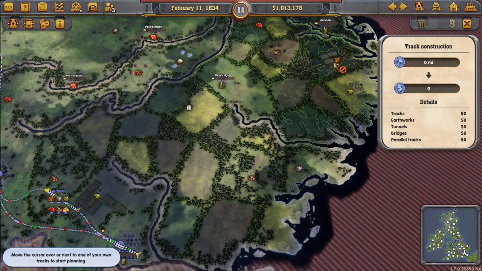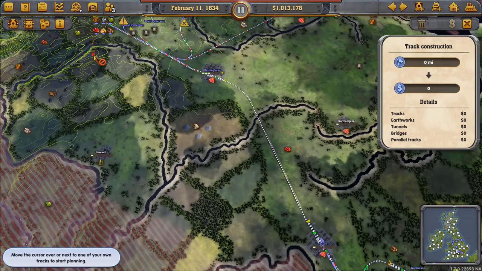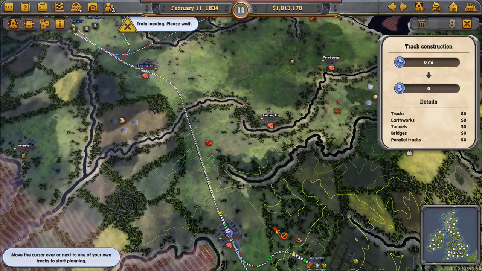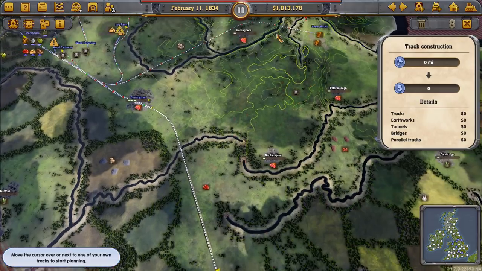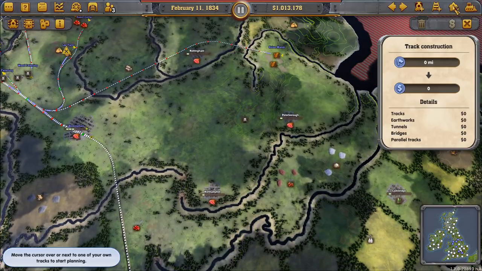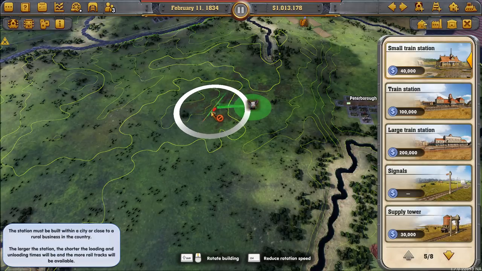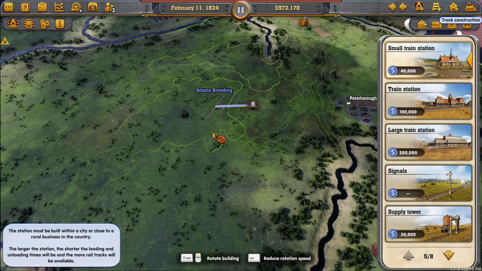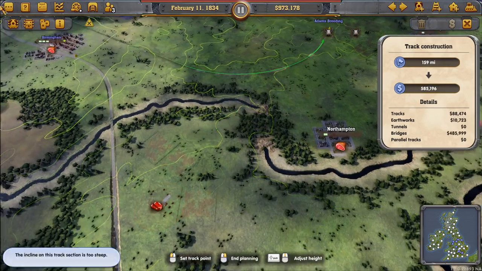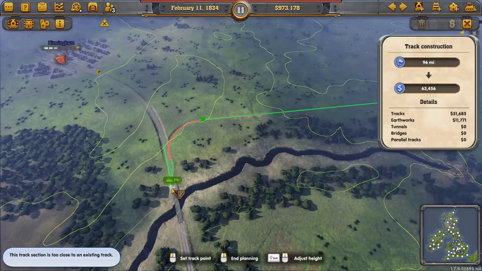We want to get wheat probably from up here. Beef right there, nice and handy, and we want to do pigs. Here we go. These pigs right here will probably be our best shot. So, yeah, let's get the pigs going. And let's not build another bridge. Let's just join in up here.